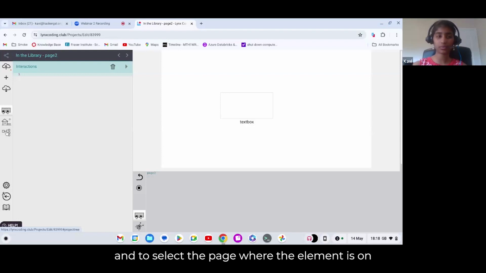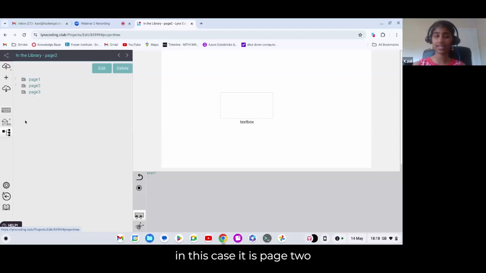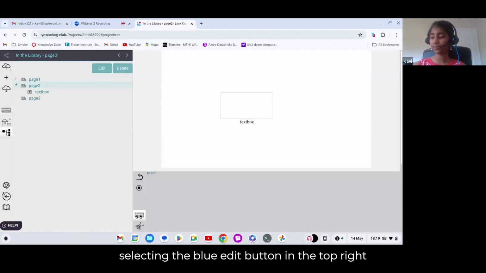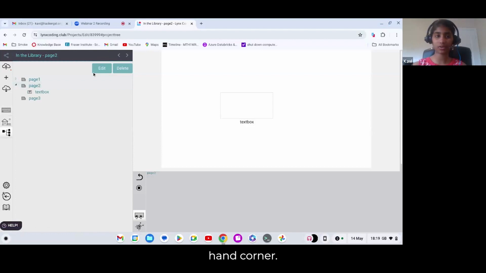Select the page where the element is on, in this case page 2, select the drop down menu button to the left of the page, then choose the element which you would like to edit by selecting the blue edit button in the top right hand corner.